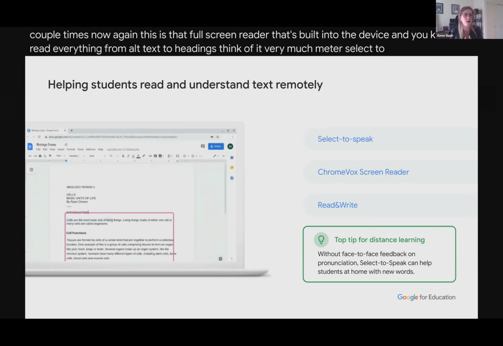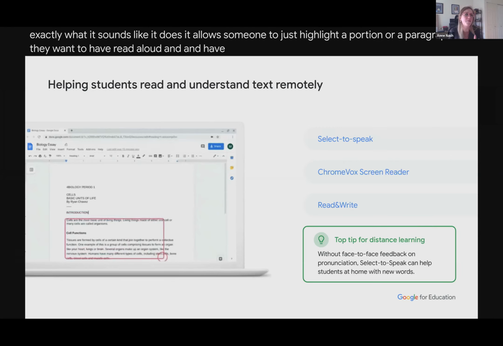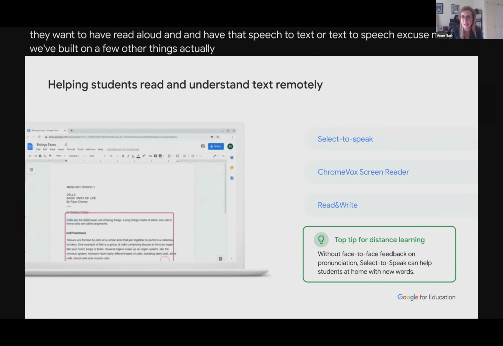Select to Speak does exactly what it sounds like it does. It allows someone to just highlight a portion or a paragraph that they want to have read aloud, and have that text to speech, excuse me. And we've built in a few other things actually super recently.